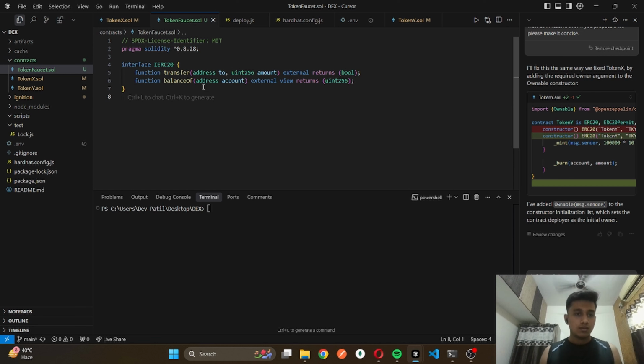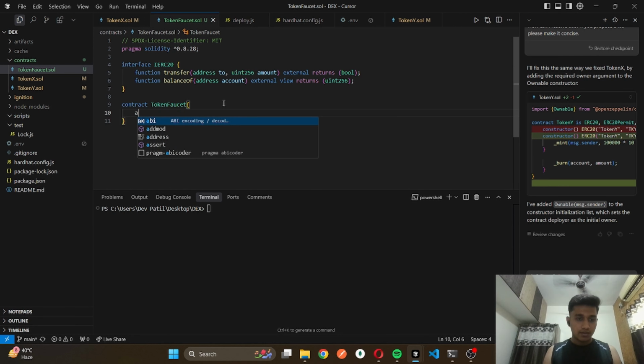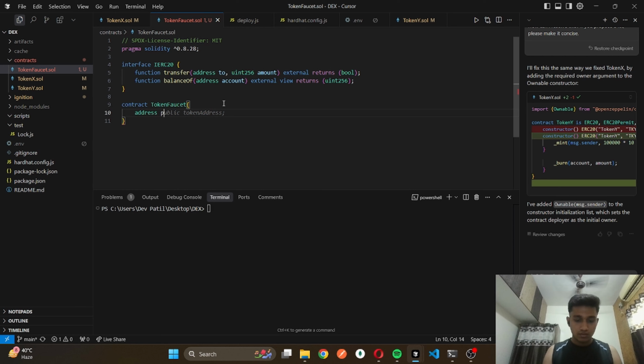Now what we need is to initialize the contract. Contract token faucet, right? And now what we need is an address to store the owner. We won't be doing this over here; we'll write that in the constructor.